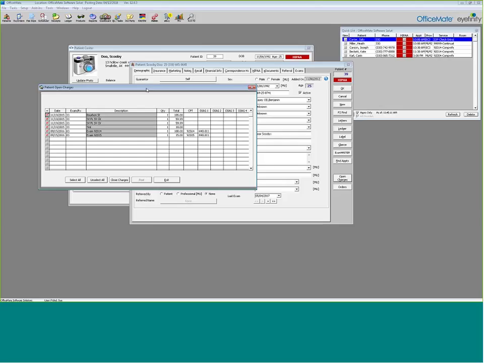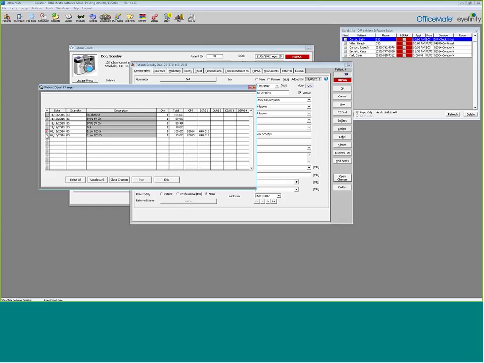Yeah, very good. So at this point, you've already made the determination that these particular charges have already been manually added to a fee slip and recorded, and there was no harm done as far as the patient sneaking out that door. Then you just come in and you can leave everything selected. You can use unselect all.